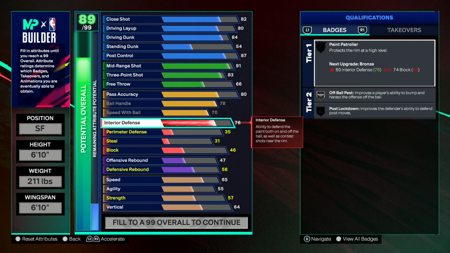Not everybody's gonna be able to score on us, and you guys will get paint patroller on this build as well. So those post scorers that think they're gonna come and abuse us, nope. The centers that think they're gonna come and abuse us, nope. Anybody that has like high finishing that thinks they're gonna just come and just do something to us, it's not happening. Sorry. The interior defense at 76 is super good, especially with the height and the wingspan being so high. It's definitely gonna help. So we want to have a 76 interior defense.